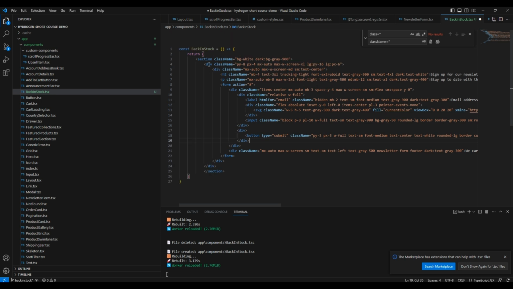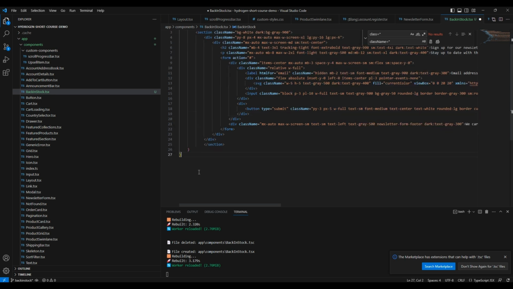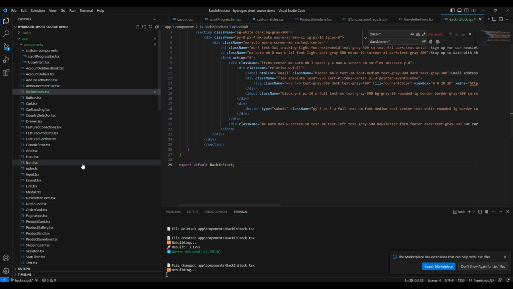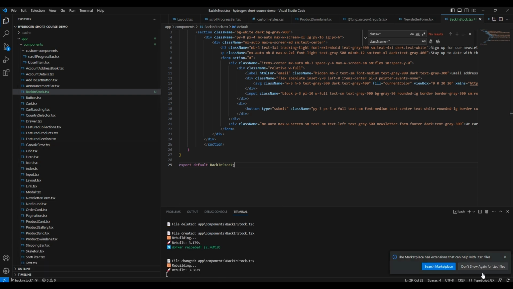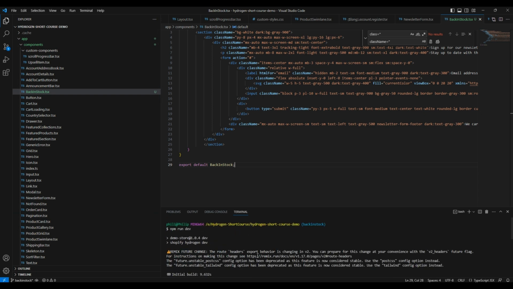I think that's it. Then we're going to export this function, export default, and then BackendStack, save, and then let's try to open it in our browser.